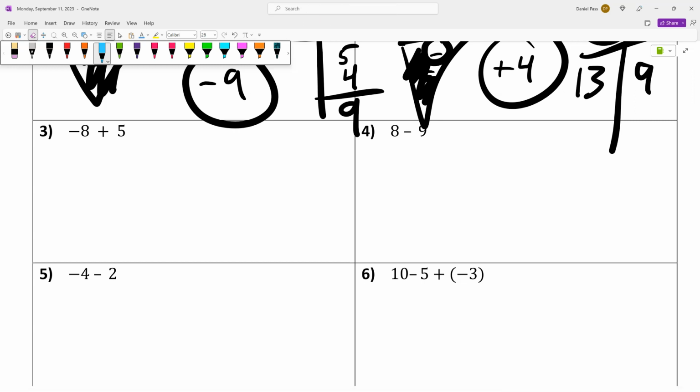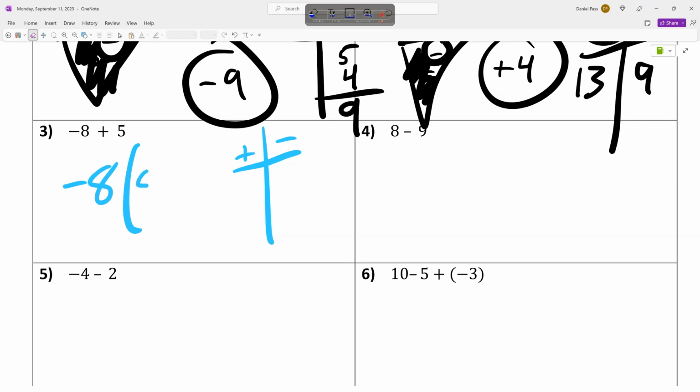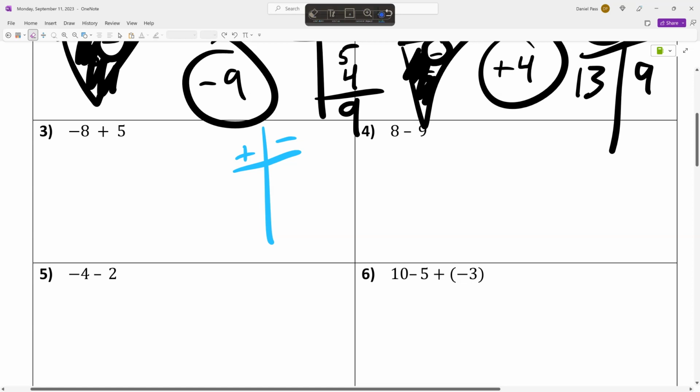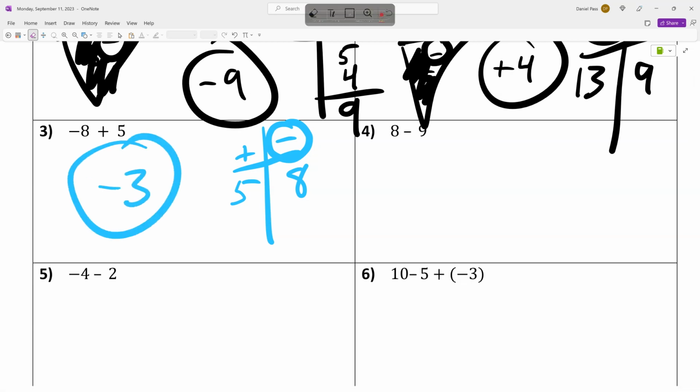Number 3. First, you write good guys, bad guys. Can you go a little closer to the computer, please? Yes. Good guys, bad guys. Do we agree? Yes. Now remember, if it was like this, with a parentheses, it would mean multiply. But it doesn't have the parentheses, so it's add, subtract. Okay. And since it's -8, you put it in the negatives. And then +5, you put in the positives. And bad guys win. Boo! Bad guys win! And then you do 8 minus 5, which makes 3. So bad guys win by 3.